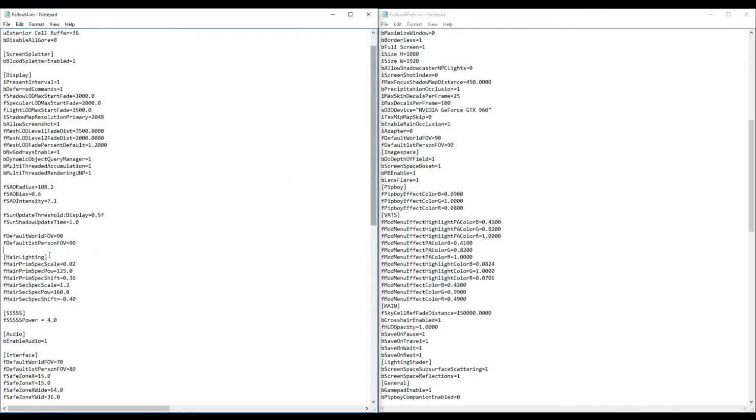Both files under display. So this is under display in Fallout 4.ini, and it's gonna be right here in Fallout 4 prefs.ini. Now, you can change it to a different field of view. 90 is usually the default for PC FPS games. But you could play with it, see what you like, and use that right there. And that's it. You just go ahead and save it, start Fallout 4, and your changes should be in effect. You should have a better aiming experience and field of view in Fallout 4 on PC.